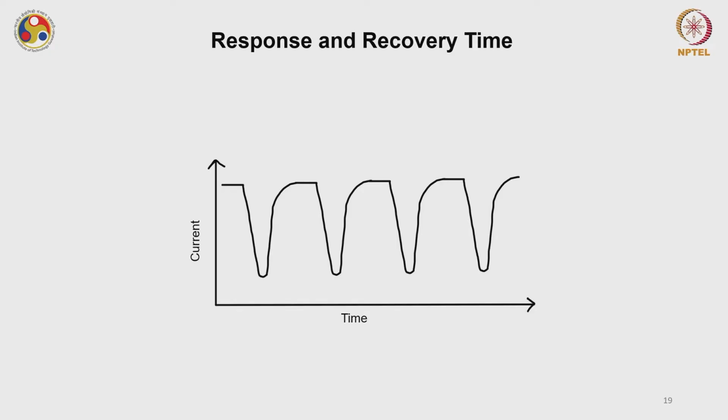Let's move towards another characteristic, which is response and recovery time. We'll take the same example of repeatability. This was the repeatability curve that we have studied. I have a current versus time curve for the device, for a microsensor. Now, let us see what is the response time and recovery time of my sensor.